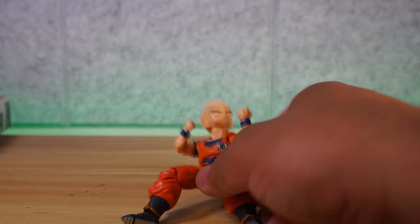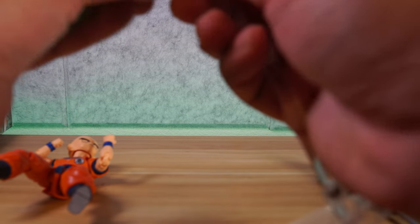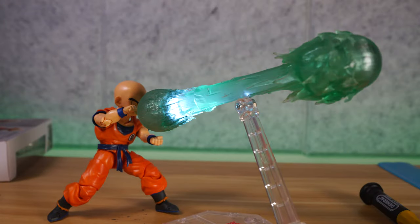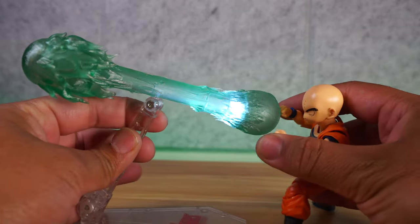I really like it. And last but not least, of course, let's see if I can take this out. We have a Kamehameha beam right here that I made. And let's see if we can put this in. Actually, I think this is the wrong stand. Everyone, give me a second. Okay, so here is Krillin with the custom Kamehameha beam with LED light in it. This is a prototype. This isn't the actual one that I'm planning on releasing. But as you can see, he can do a Kamehameha pose, albeit I don't have the right hands, but we're going to look at that in accessories. So this is just something I wanted to show just really quick, that he can get into the pose to get it done.